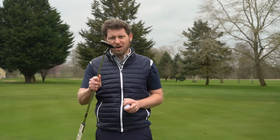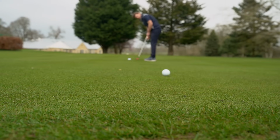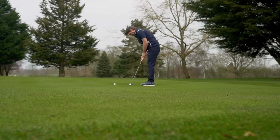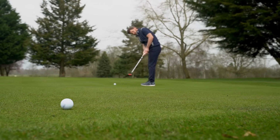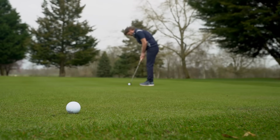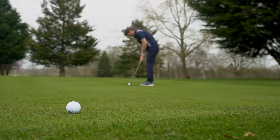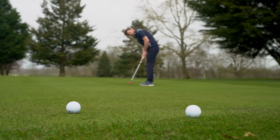And then time for the flat stick. There are a few things you're looking to do on the putting green before you head out onto the course. First, you're getting the pace. So head to a spot about 40 feet from the fringe of the green, a relatively flat putt, and just putt to the apron. You're not worried about a specific target like a hole. You just want to gauge that pace and calibrate your stroke to the speed of the greens on that day.